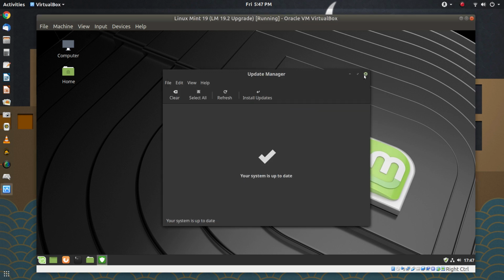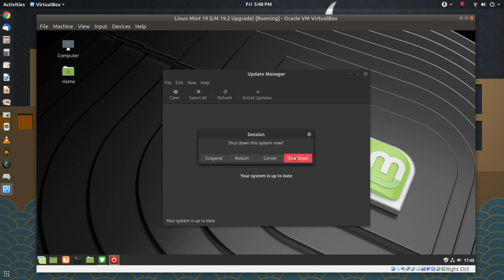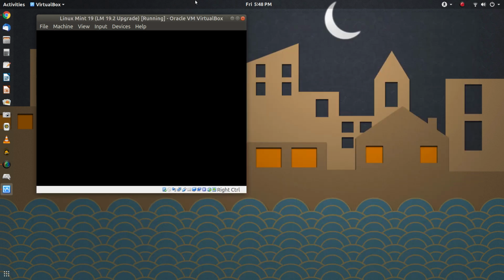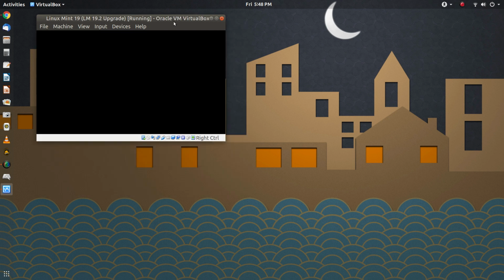We'll close that. And we're not going to worry about that. We'll come down here to the menu. It loads okay. It's taking its time though. Can I have some buttons, please? Thank you. They changed the icons for the buttons. So I had to reload all of those. So let's restart and we'll see if there's anything different in the boot. I doubt there is, but I just want to make sure that it doesn't say Linux Mint 19.1 still. It actually says Linux Mint 19.2. So let's see, that's coming up now.